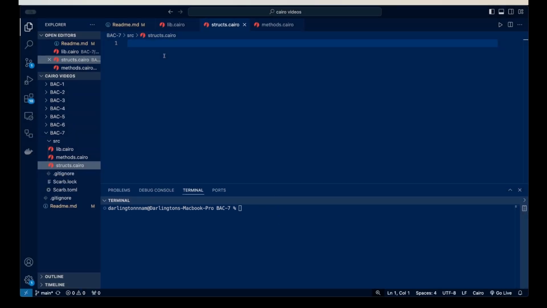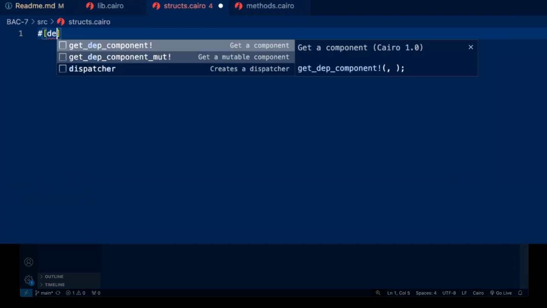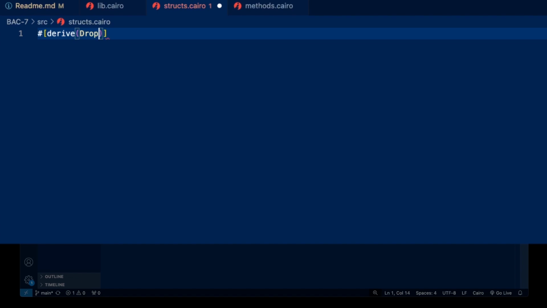The first thing you want to do when creating a struct, which is one of the important things we learned in the previous chapter when we looked at ownership, is to derive the Drop macro. Last time, if you watched the previous episode, when we tried creating our structs without the Drop macro, the compiler was shouting at us, and we looked at what the Drop macro is and why you should always derive it on structs. If you do not understand most of this, I would advise you to go back and check the previous chapter. So we're going to create a struct.